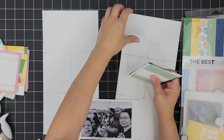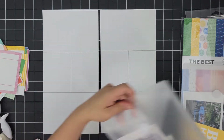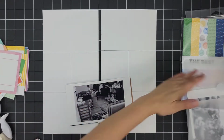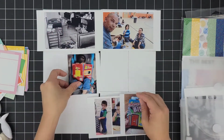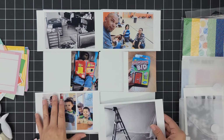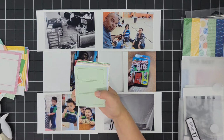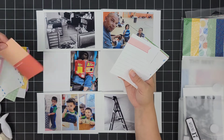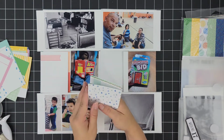I have 4 Project Life weeks pocket page here that I want to do. However, I do know within myself lately I've been wanting to switch things up toward the end of the month. Even though I love the aesthetically pleasing look of having one brand consistent in my album, I do like the idea of either spicing up the last week, making my own Project Life cards, or doing something different on the last week. This is why I'm mentioning it. This is week 17. This is the 4th Project Life spread.